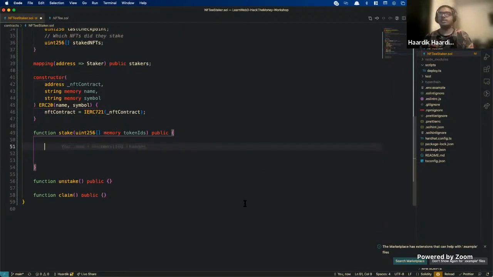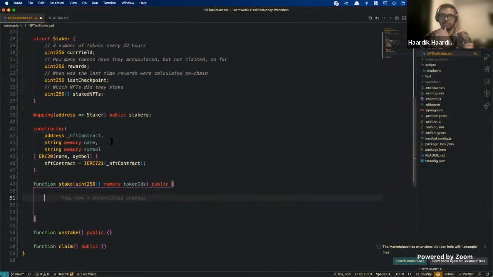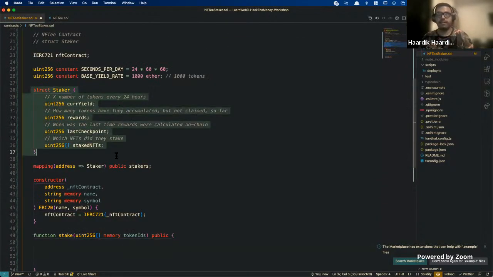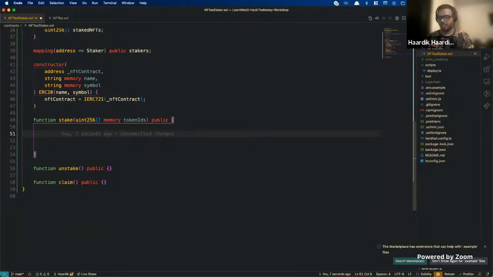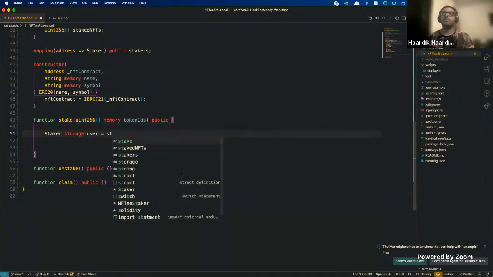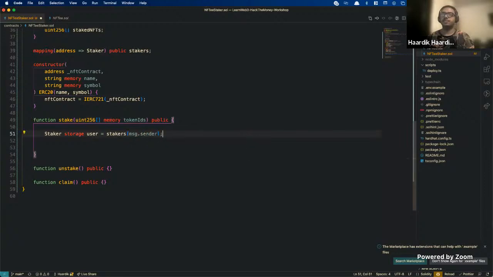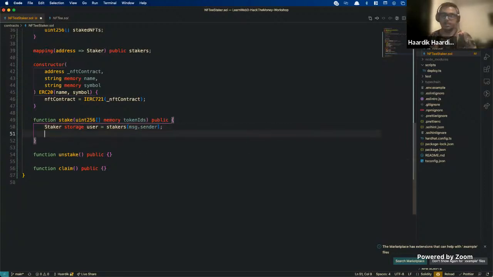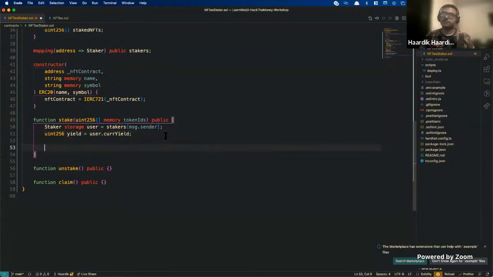So first things first, anything related to this, we probably want to check values or write values in the struct. So I'm going to say staker storage user is staker's message.sender. All right, let's load up their struct from storage. And I'll keep a local variable to keep track of their current yield, because this is going to be modified. Because if they're staking more tokens, their yield is going to update.